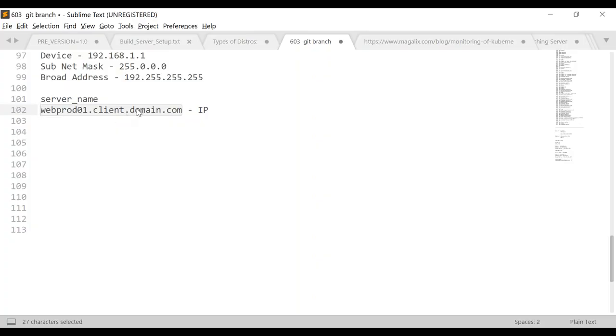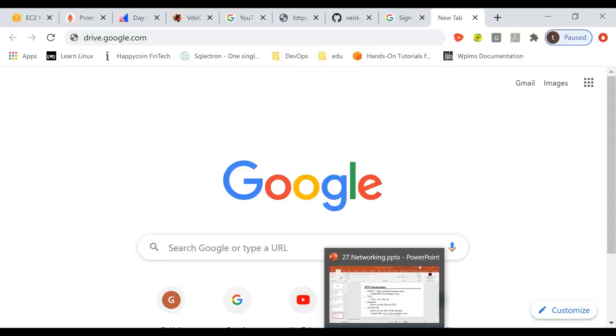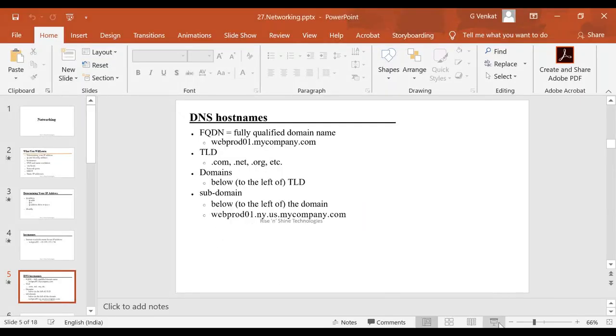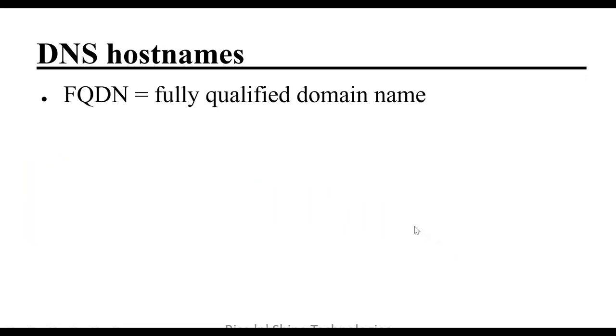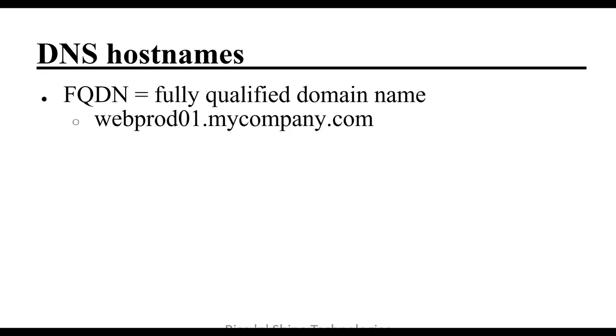Or only domain name. The domain name is the main domain which is configured for that. A fully qualified domain name contains the domain name. From the DNS point of view, there are some points which we need to understand: top level domain, subdomains, and a fully qualified domain name, which is the complete resource identifier, showing where exactly a particular IP address is located. The complete resource identifier, we can say, is the fully qualified domain name. Yes, these are the notations.